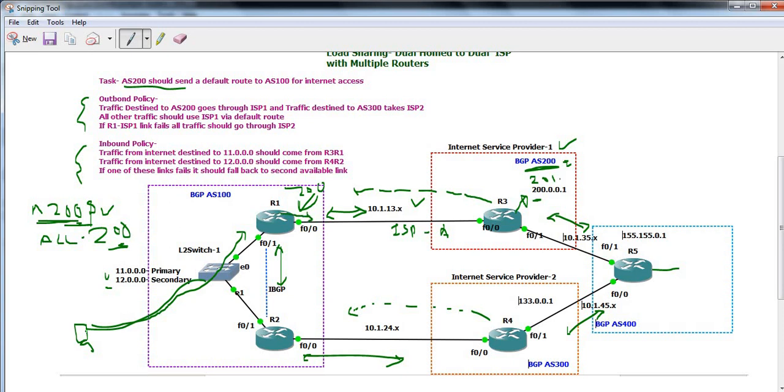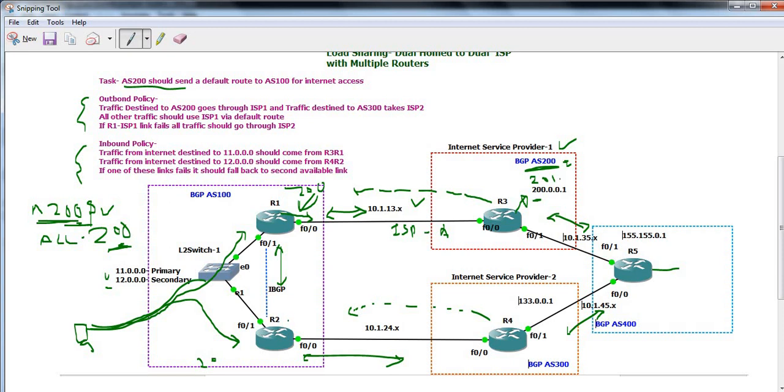But what if this PC's traffic is coming to router 2? Let's say the destination IP address is 200.0.0.1, and the packet has come to router 2. He will check in the BGP table, and again the local preference will tell that the local preference is set to 200 for router 1.